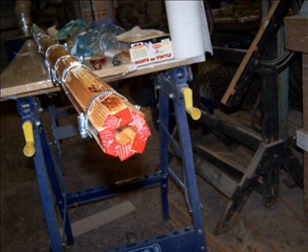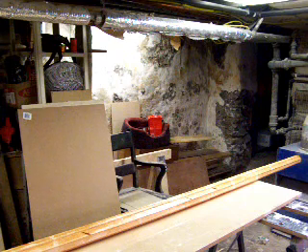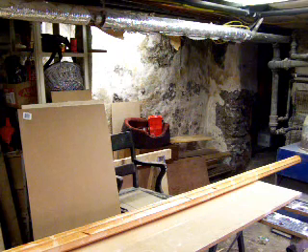It's a bit tricky to get all the bits clamped — it helps to have a second set of hands. What I did was to go to one end, tie it loosely in the round, go to the other end, do the same, and just work through the middle to get everything in position. You gradually put your clamps on and tighten them enough to have some squeeze out, but not starve the joints of glue. It's very important not to squeeze out all of the glue.